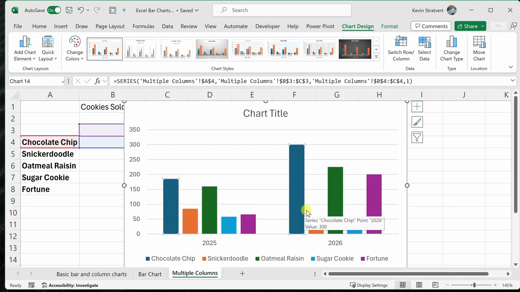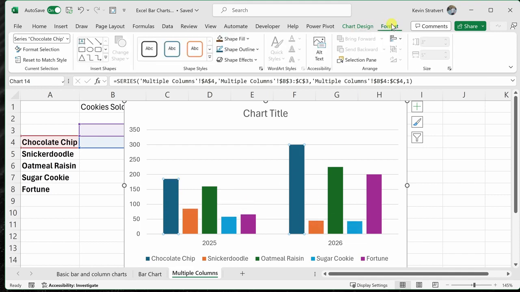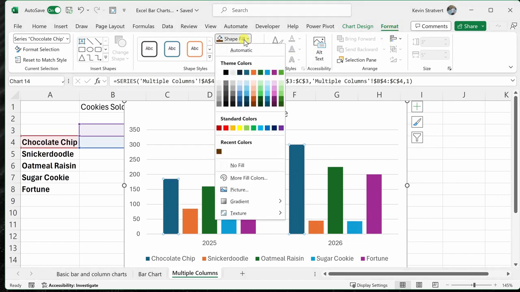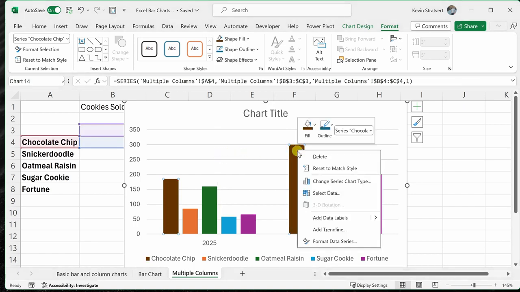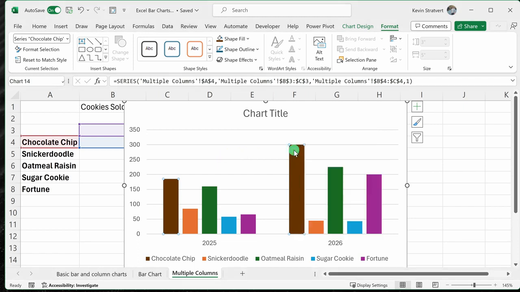Up on the top tabs, let's click on Format, and over here I can adjust the shape fill. I can choose from any of these colors, but down here I see the chocolate chip cookie brown that we like here at the Kevin Cookie Company. I'll click on this. Alternatively, to change the color, I could also right click on this, and here too I also have the option to adjust the fill. So a few different ways to get to that same option. Here, I'll click out of that.